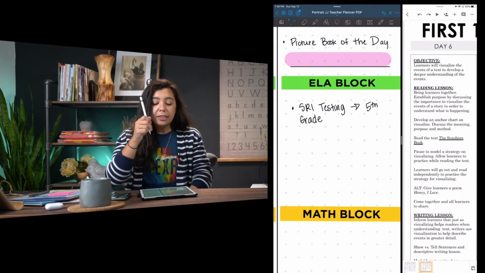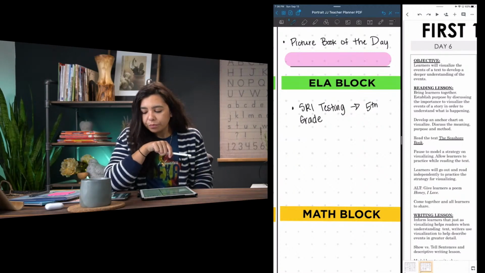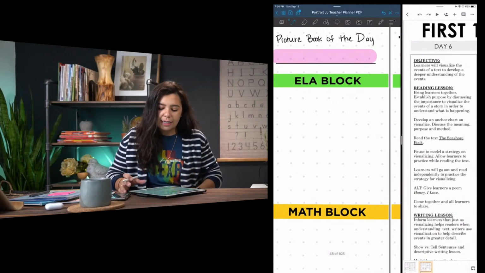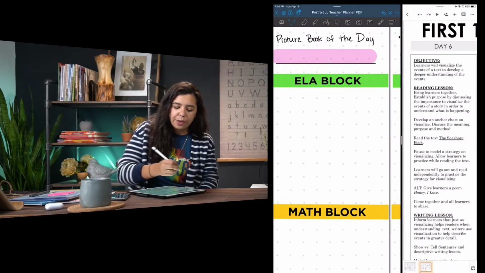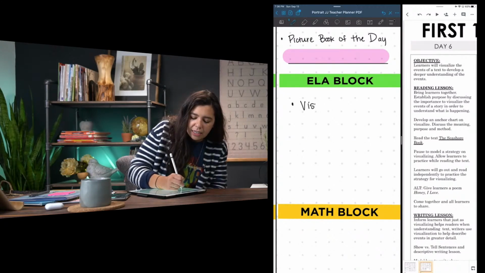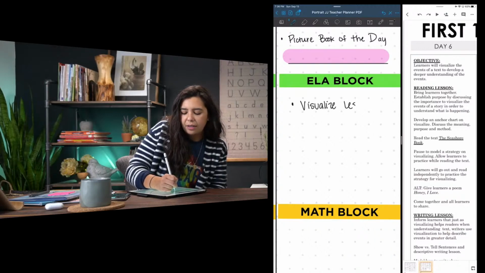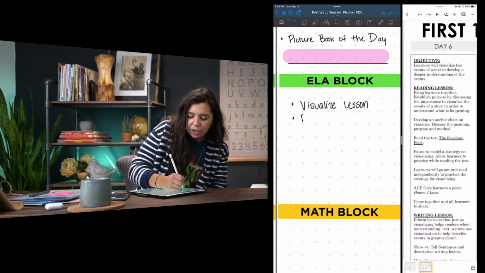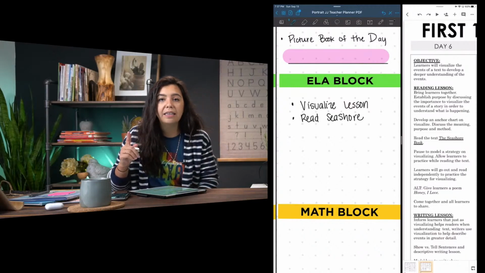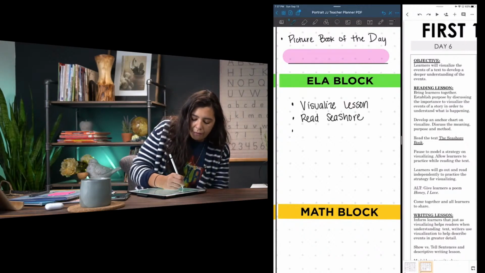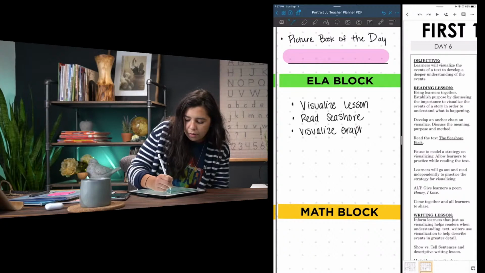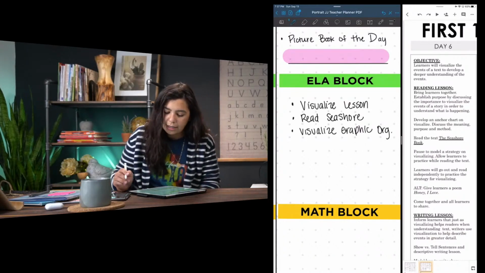It's true. So I can't do anything on Tuesday because I'm doing the SRI, which will pretty much take that entire time. So that means on Wednesday is when I'm going to be able to do my day 6. The day 6 is going to be, so here's my objective. Oh, we're going to do the visualize. Guys, I love visualize lessons. Oh, they're my favorite. So I'm going to do the visualize lesson. We're going to read the Seashore book, and with the Seashore book, I'm going to talk about getting them to visualize certain pieces. So I want to have their visualize graphic organizer. I'm just going to say organizer there.